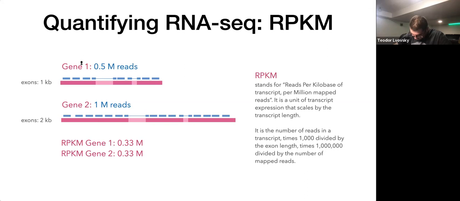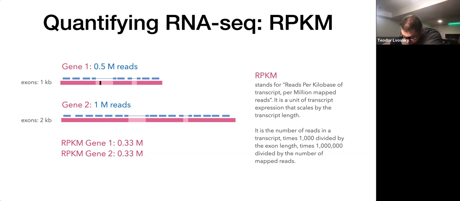So here's an example of how to quantify this. Gene 1 has got 0.5 million reads, and they look like this. These are the blue little things here. When there's a thin line, it means that the read was split. It was not really mapping on the intron here because you cannot sequence introns that have been removed. So it's spanning over the intron. It's just telling you that this has been removed by transcription and hasn't been put back by the reverse transcription. So the gene is tiled like that.